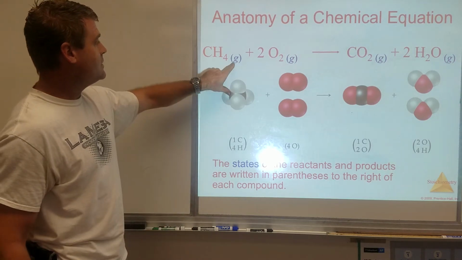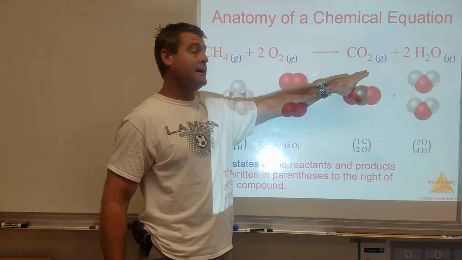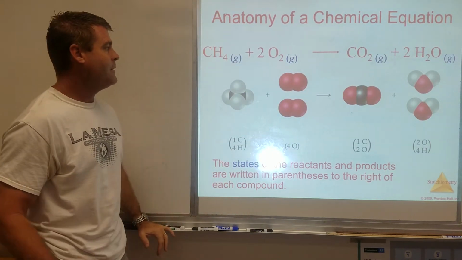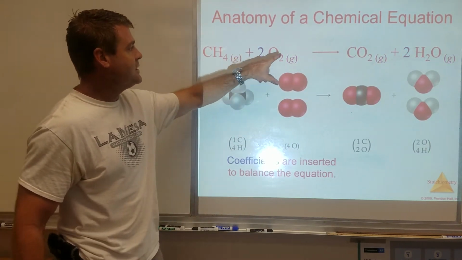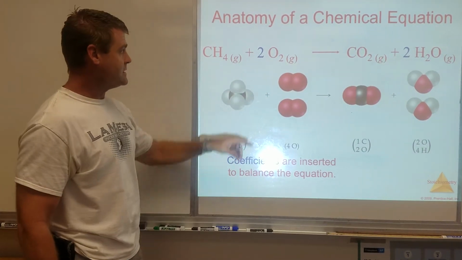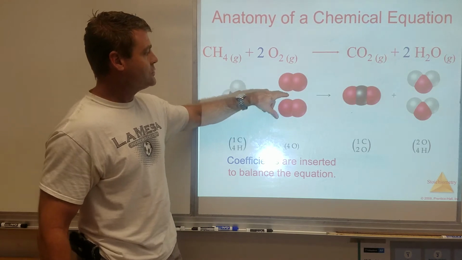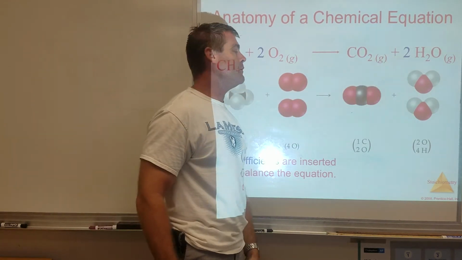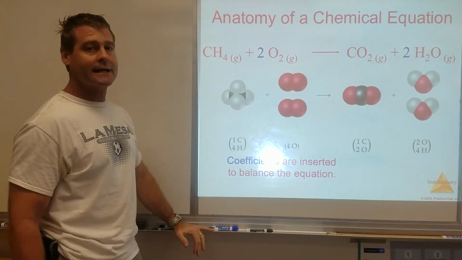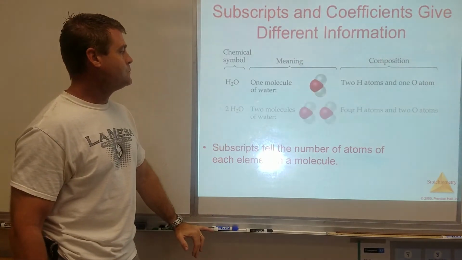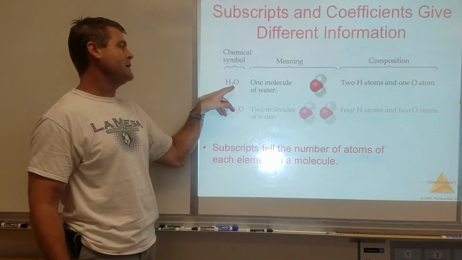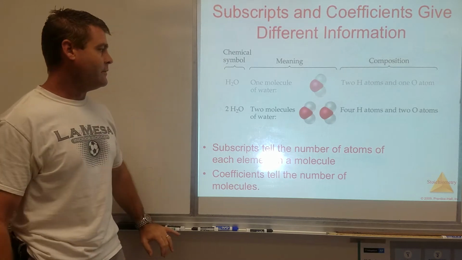Once again, you can also indicate the states of matter. Sometimes that's not included, but oftentimes it is. And in this case, we're dealing with all gases. Coefficients, those tell you the number, right? Remember, we use those in order to balance the number of atoms, and you can see two oxygen molecules, two water molecules. That's what allows for all of the atoms to balance on the reactant side and product side. And then we have the subscripts. You know H2O. That just means there are two hydrogen for every one oxygen. That I think we know.